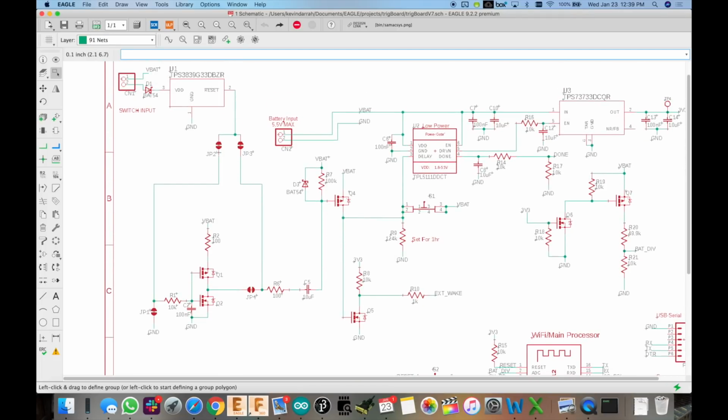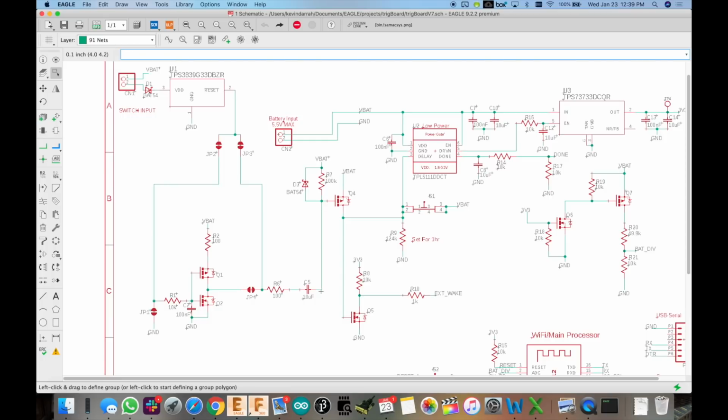So we're filling in JP2 and JP4. We're cutting JP3 and JP1 to basically disable the normally closed operation. We want to enable the normally open operation of the trig board, which enables this inverter here because the output from the PIR is active high, meaning that when it detects motion, the output signal goes high. But the whole trig board circuit here requires an active low pulse. So the inverter here does that for us. So we feed this with that high signal, and then it inverts it, giving us the low pulse through R6 and C5 there.